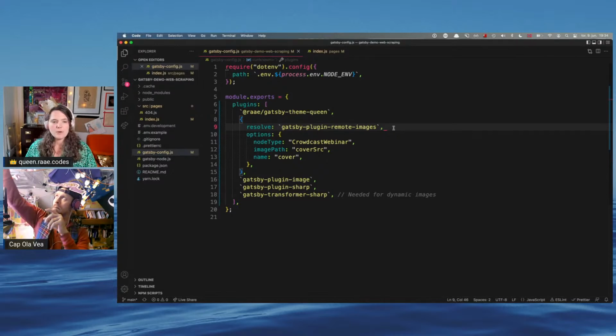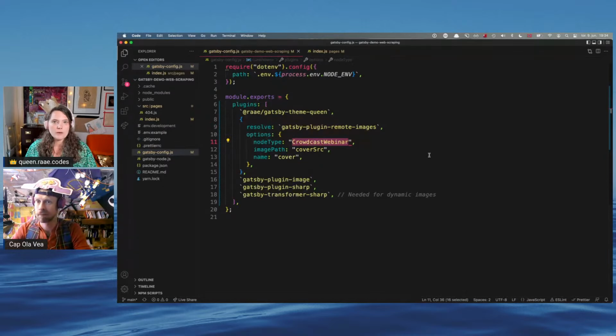So Gatsby plugin remote images, with these options, looks at all Crowdcast webinar nodes. Then it heads to the cover source on the node, and it uses that as the URL to its remote image. So that's the image path, in this case, cover source. It then downloads that image into our cache, creating a file node for it.